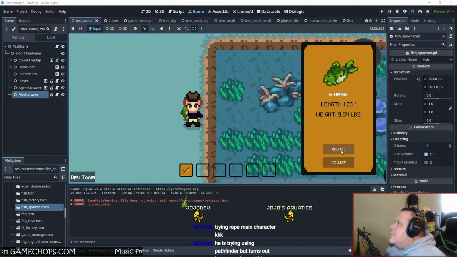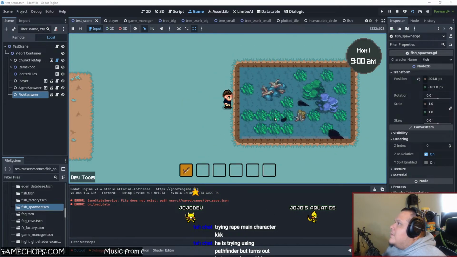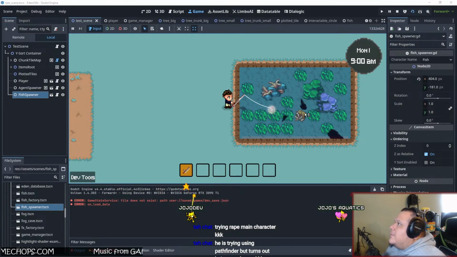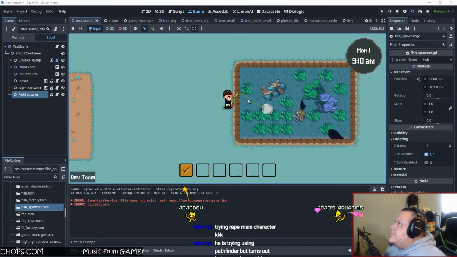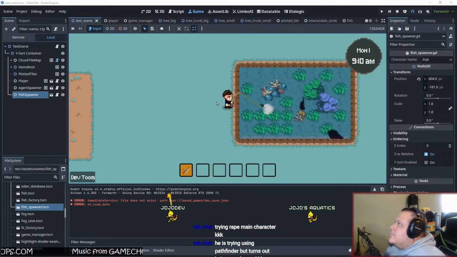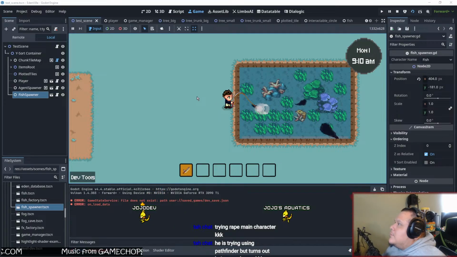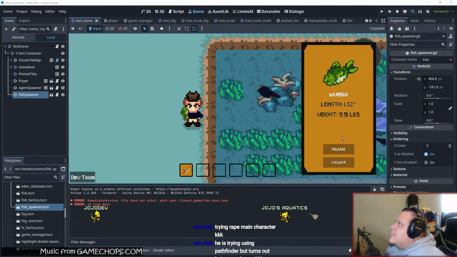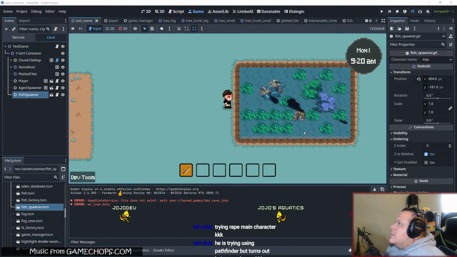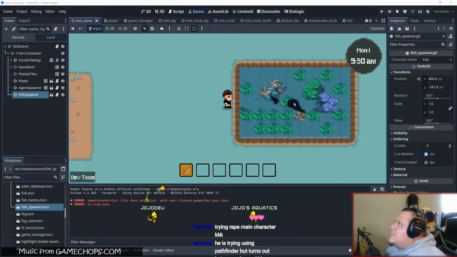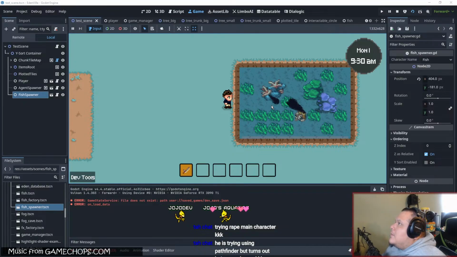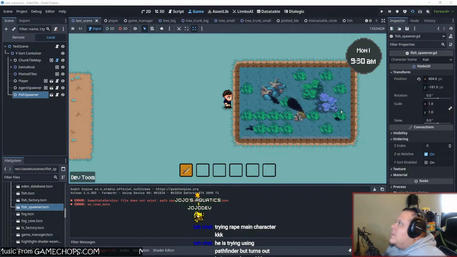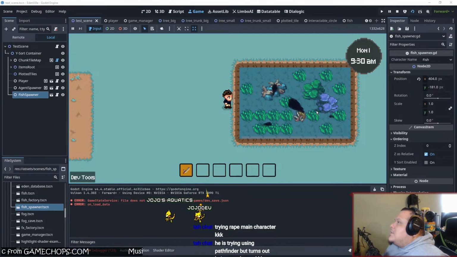Got a bluegill over here. Nice. Some of the smaller ones are bluegills. This is a bass right here. Nice. And there's some tweaks I need to do in here.